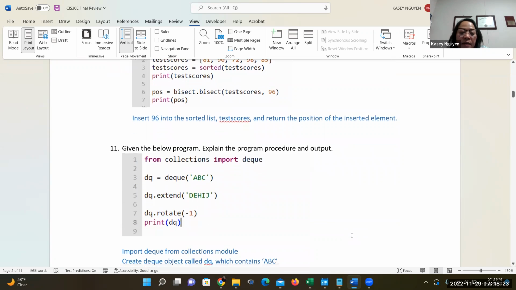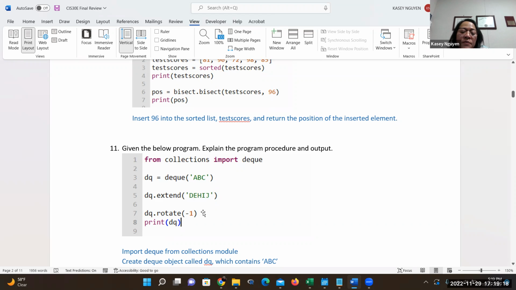Okay, so for number 11, we are also going to look at a Python program. It's a short program. We want to explain the procedure and the output of the program. So here you're using the collections module and you are going to use deque. And when we do that, we really want to use deque to establish a container. So here we would have a container called DQ, and it is a deque. And we simply have a string stored in that container. And in order to add more characters to the string, which is ABC, line 5 is when we extend that container, right? So we add additional characters to it.